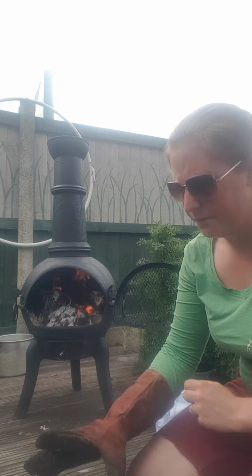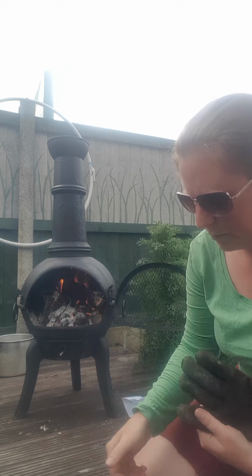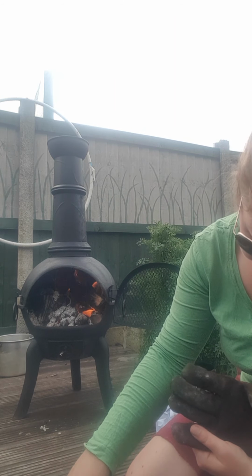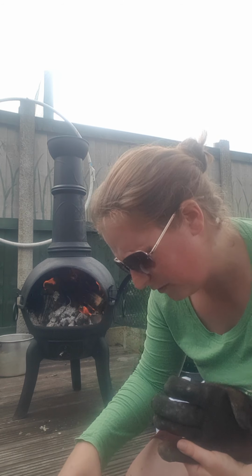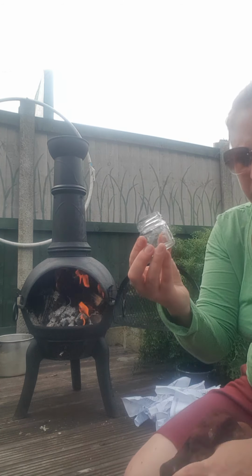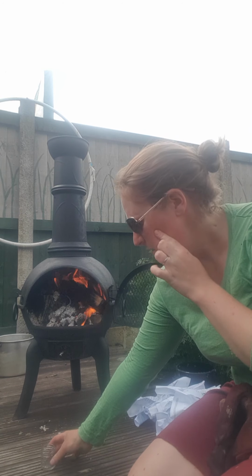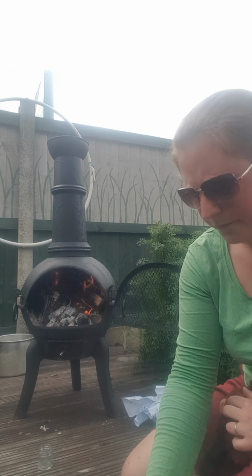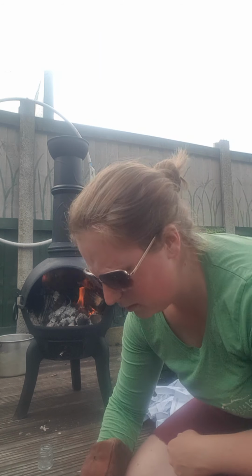Okay. So. Oh, that smells better. It smells a little bit more friendly. And that's just all personal preference. I think the essential oils, you don't have to put them in. And I've got my little jar ready to pour it into. So pop that back there so you can see. Give it another good stir. Take the spoon out. Is the jar still hot? Yeah, the jar is still hot.